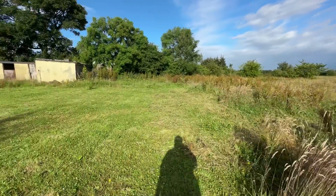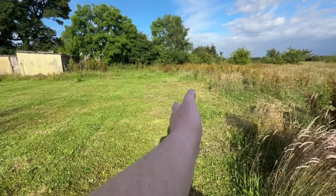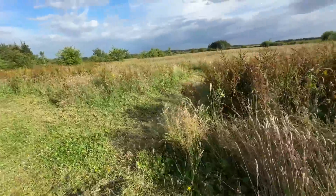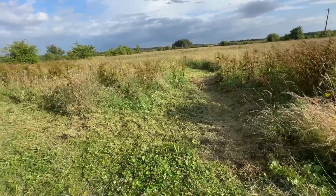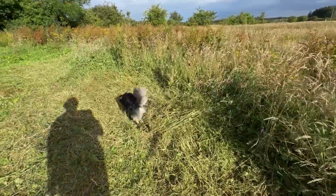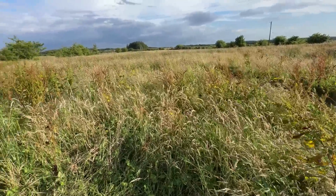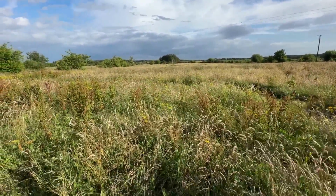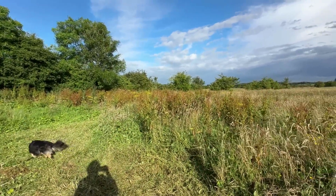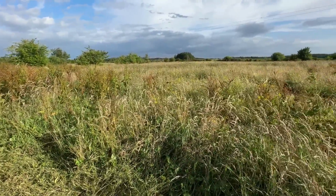And then what we got done, and it's hard to see where it was before, but roughly about here going across was the original line of where the grass had been cut, and there was our little entrance, and we've just cut back probably, I don't know, a metre or two of extra space. And it's quite hard to cut this longer grass, it gets caught up in the strimmer, but we're doing good. We only have about that much before we hit our path. So the goal is maybe by tomorrow, end of day, we will have this whole section here cleared. I'm not holding my breath, but it would be really cool if we could.